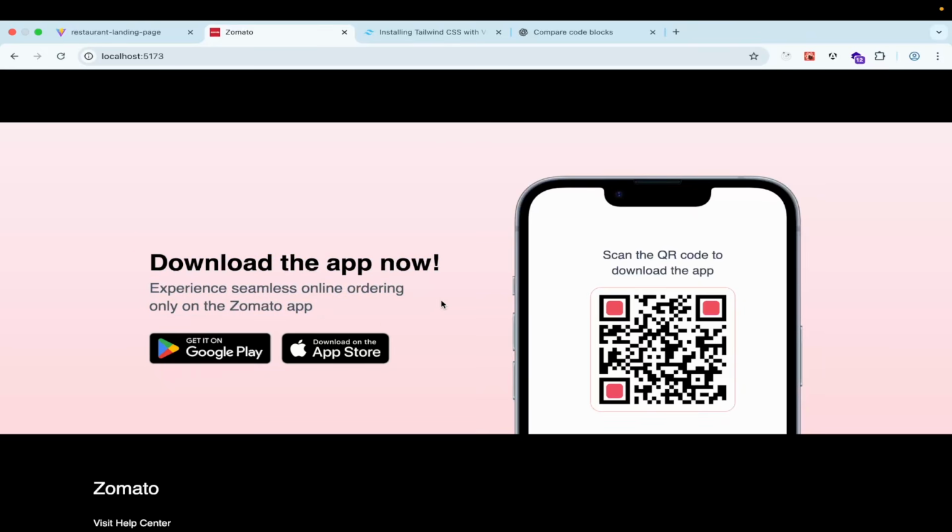So I will recommend you to try this by yourself first, and if you get stuck then you have the tutorial, you can anytime come and see. So I hope you have been able to create this component by yourself, and if you get stuck, now we are going to create this component and you can see what you have done wrong. So let's create this component.